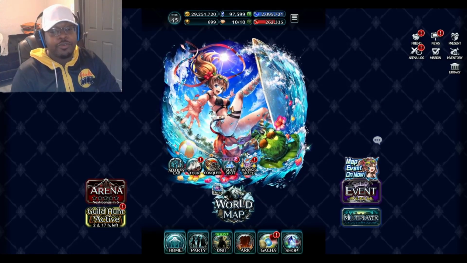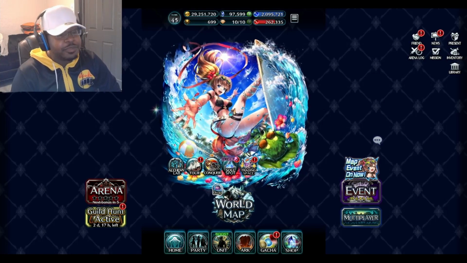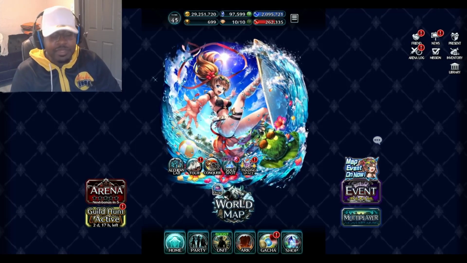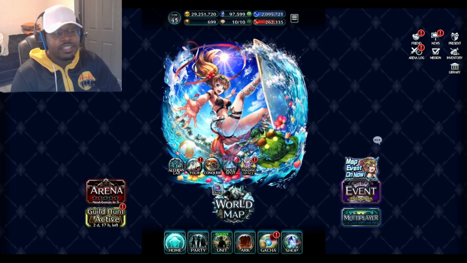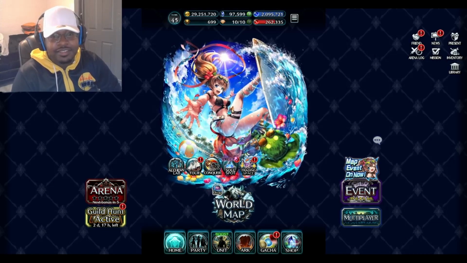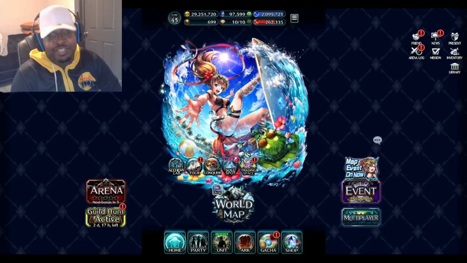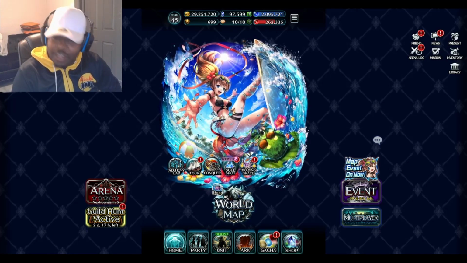We will be going over her skills. We're going over the build that I use for her. This build, I did have some help with. Shout out to, well, I already called them out, so I'm not gonna do it again, because then they're gonna start saying things.